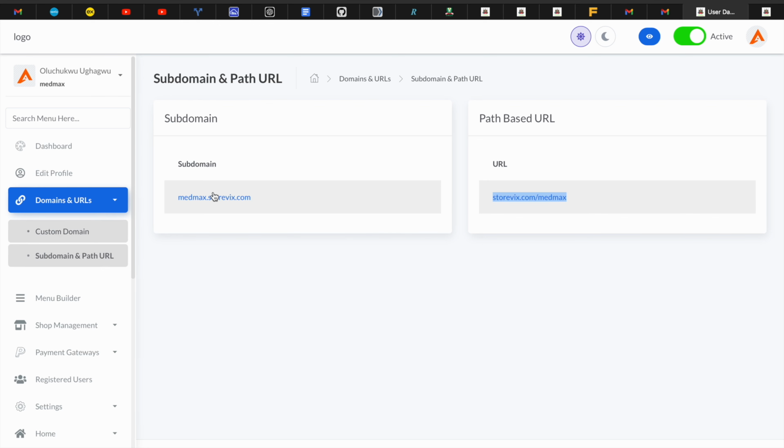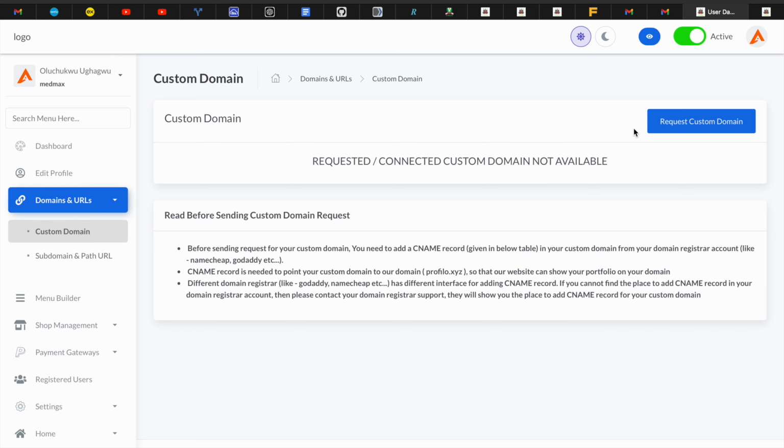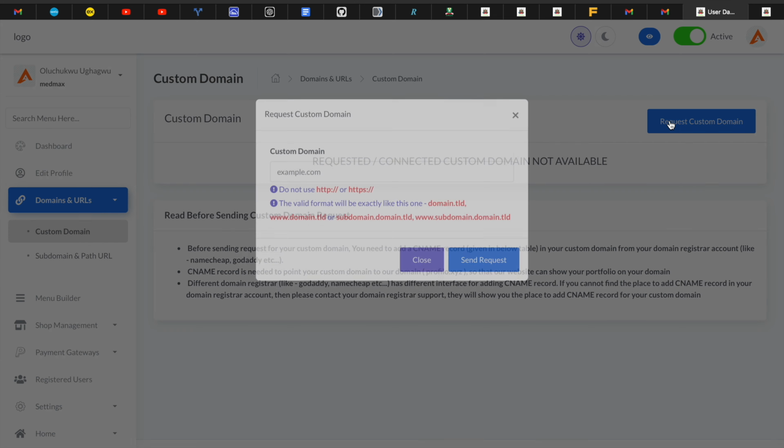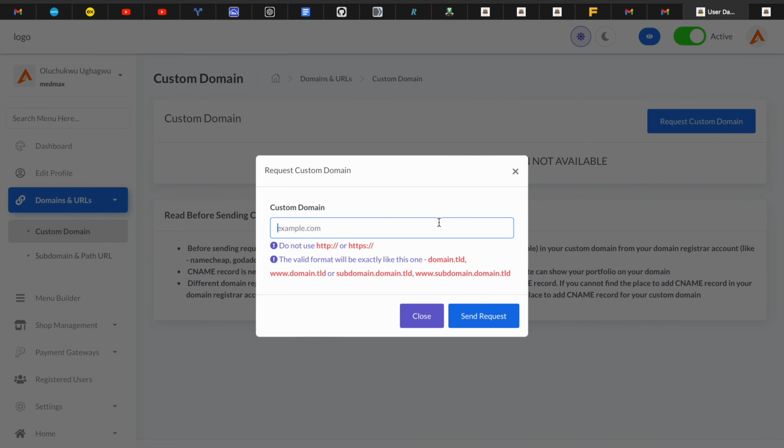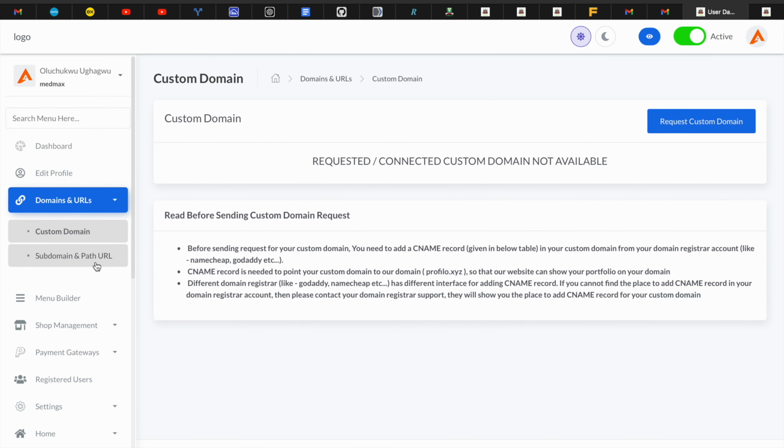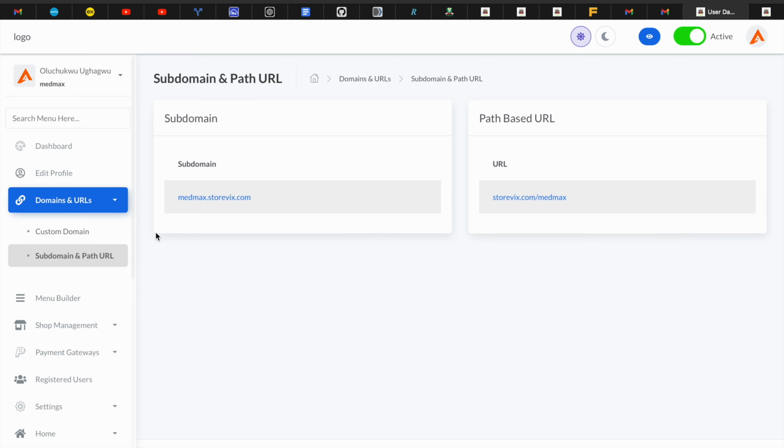Then you can come here in your custom domain and point it. You request a custom domain, you submit the domain and we would approve it. But that's for later anyways. So starting off, you can make use of the free domain name we give you, which is medmax.storevix.com. So this is how you can access your online pharmacy.